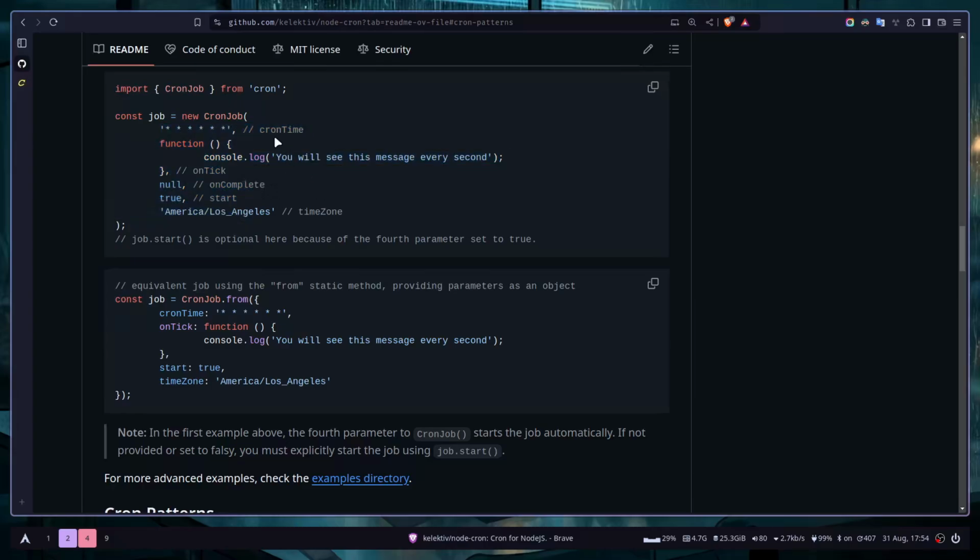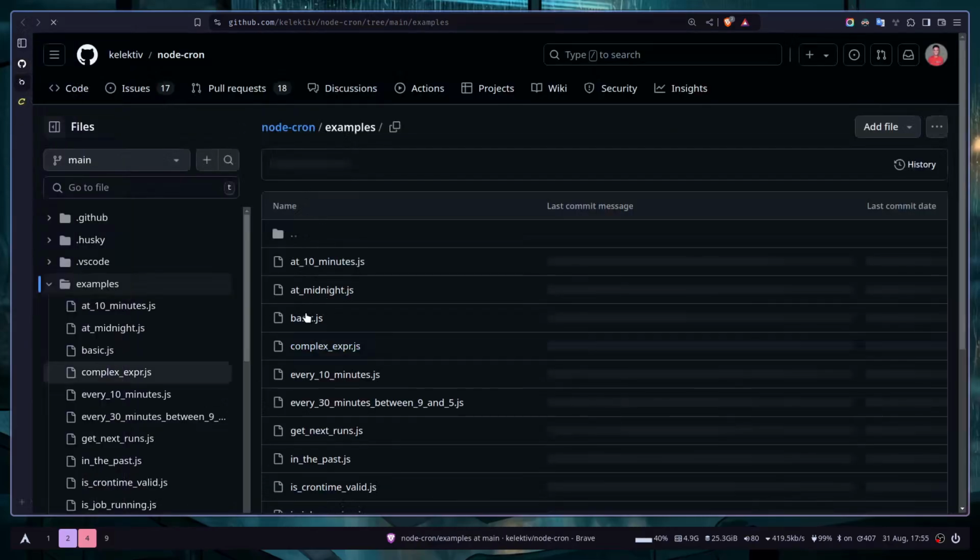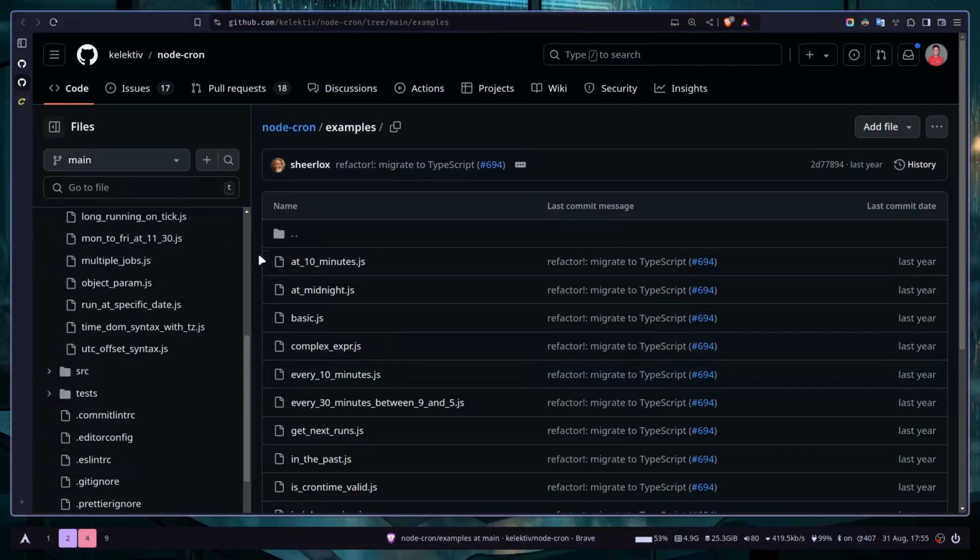You can pass the cron time, the actual task function. Then you have another function for on complete when the job will be stopped. Then if you want to auto start and then the time zone. You can also use the CronJob.from method, which is a static method, and you can pass an object instead of multiple parameters. You can also use this examples directory. They have bunch of examples.